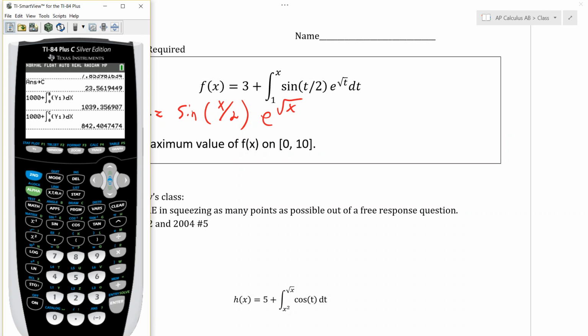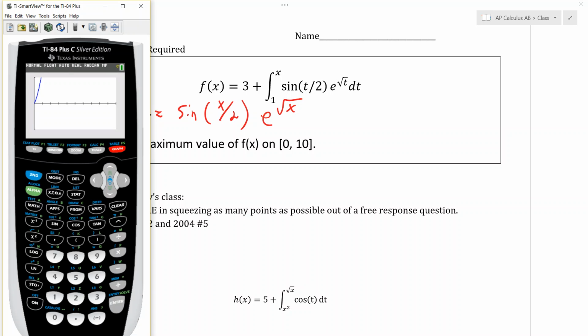And is that the only 0? Okay? But if you're doing this with a calculator, which I happen to have handy right here, you have sine of x over 2 times e to the square root of x. Look how nice this looks. And I told you, you should set your window to go from 0 to 10, because that's what we'll care about. And you should have your y max and min just go from negative 1 to 1. You can make that bigger if you want, but all we really care about are the zeros.